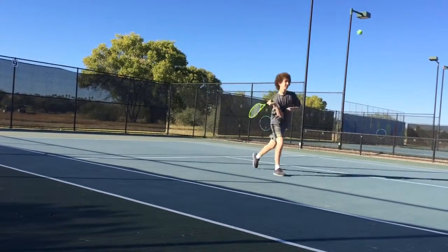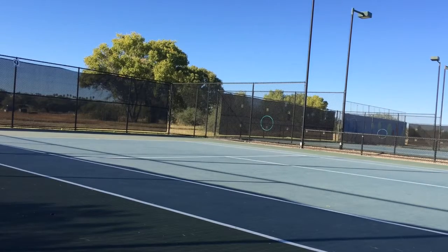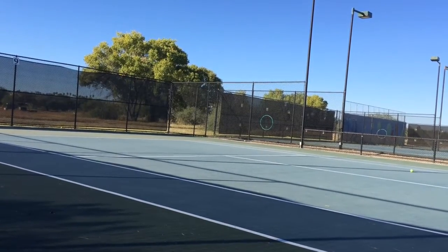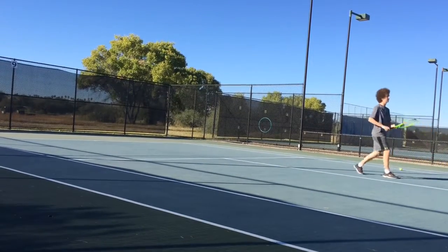Get there. If it gets too low, then you can just drop that racket down and block it from the side. Three more in the air.